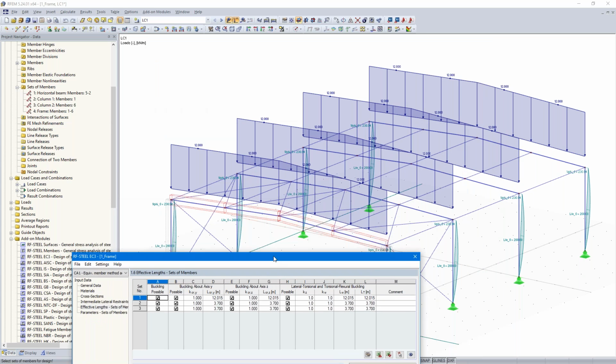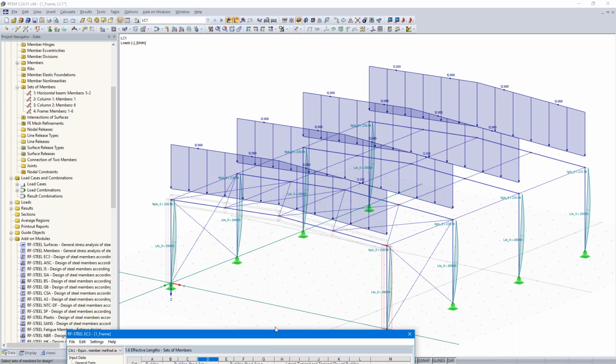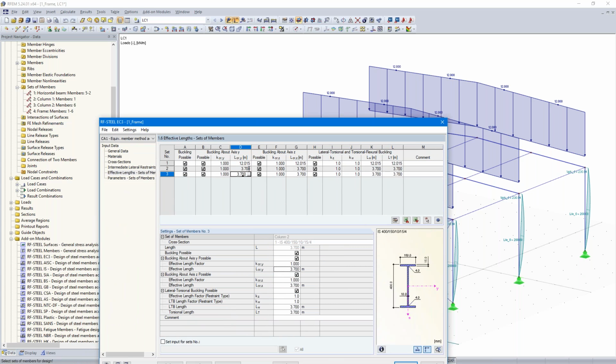Effective length. First line is the horizontal beam, and second and third line the 2 columns. For the columns, I can leave the buckling length as the member length because I defined imperfections on them and calculate according to second order theory. Now, that's a valid rule. What I need to do is to define here another buckling length.